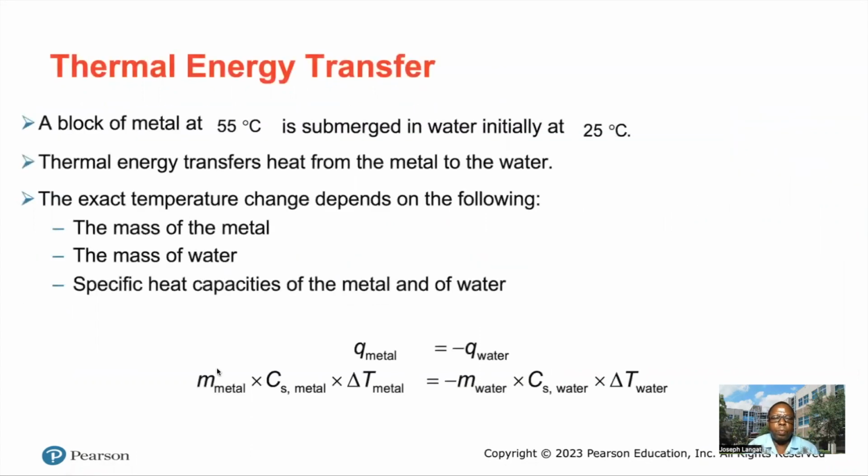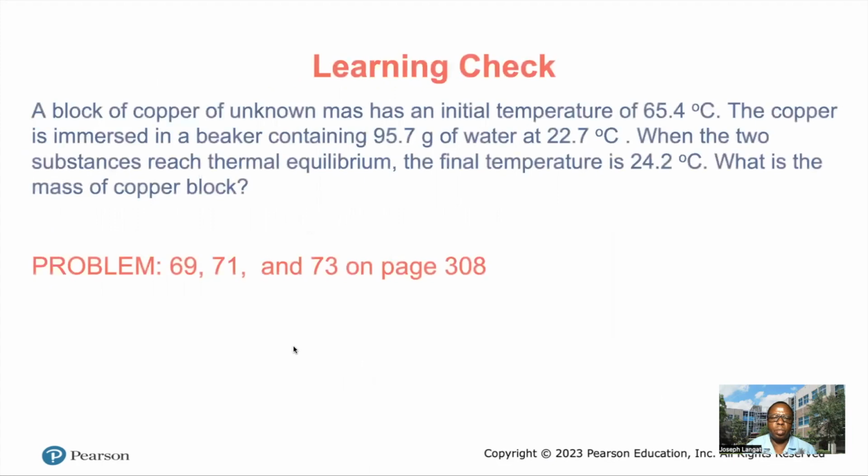This is how you set up your calculation for thermal transfer. How do you know that this is a thermal energy transfer problem? If the question is stating that a hot object was dropped in a cold substance and both of them came to a thermal equilibrium, there is thermal transfer, and this is the equation. You will need to do that. You need to use that.